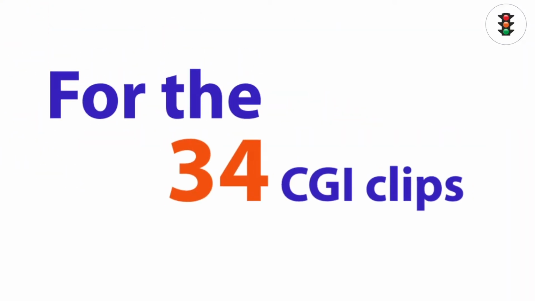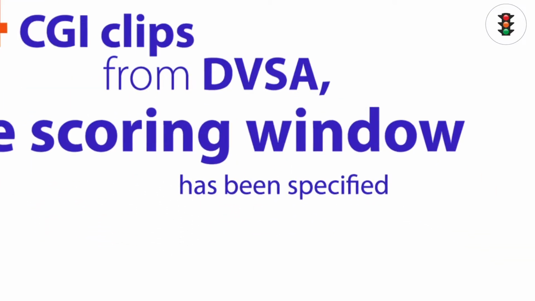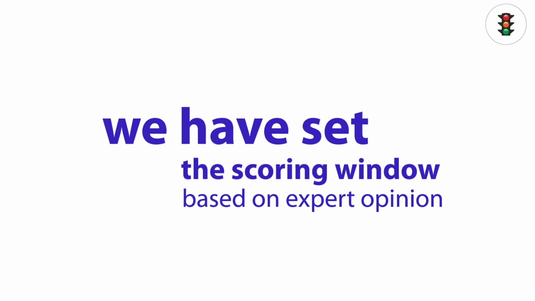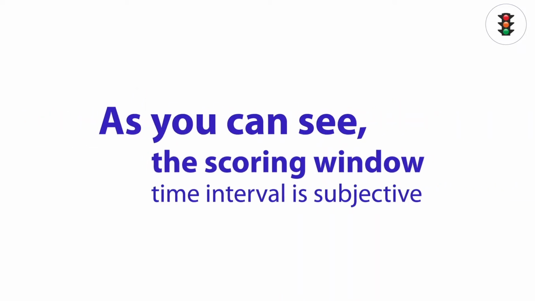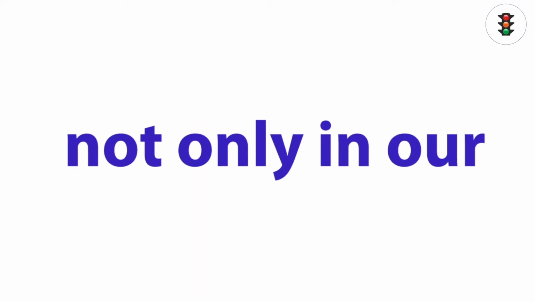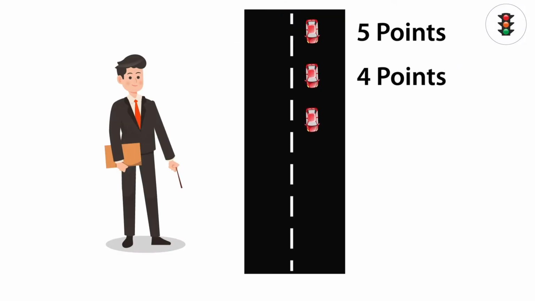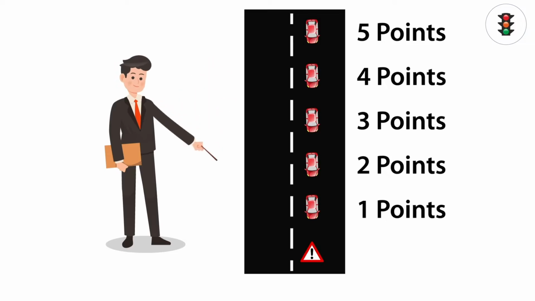For the 34 CGI clips from DVSA, the scoring window has been specified by DVSA. For the other CGI and high-quality in-house video clips, we have set the scoring window based on expert opinion. As you can see, the scoring window time interval is subjective, not only in our in-house clips but also in the real test. Experts decide and set the exact moments from where you can score the maximum and minimum marks.